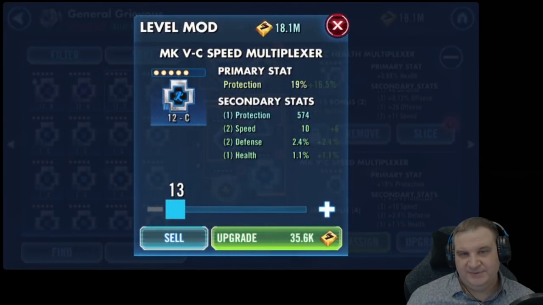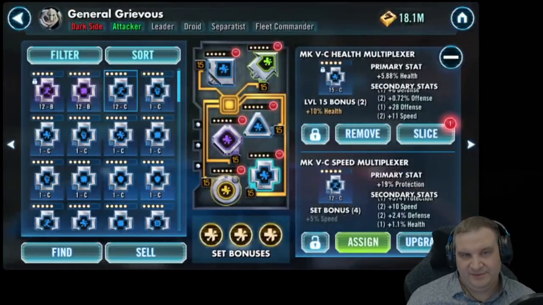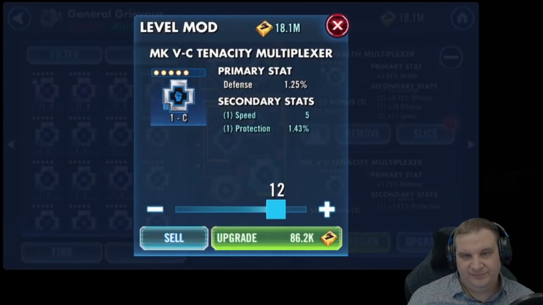Oh, okay. That's not bad. It's not bad though, because it's a speed mod with speed, and it's rolled twice on the speed. And it's all defensive stats, so at least the mod is all pointing in the same direction. I'm not gonna lock it, but I'll keep it. Sounds good.